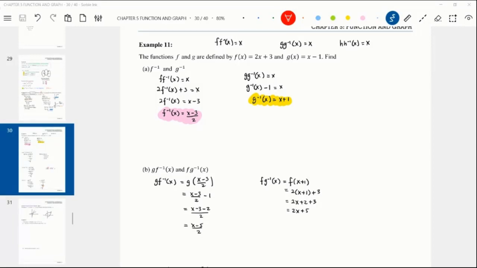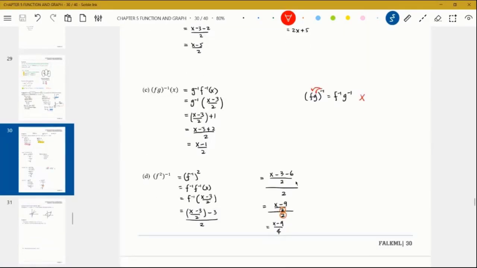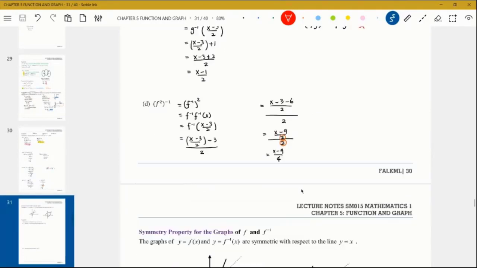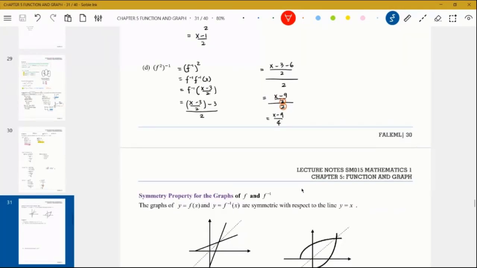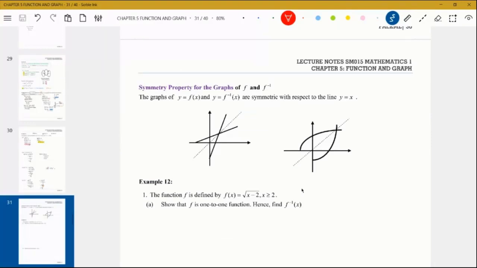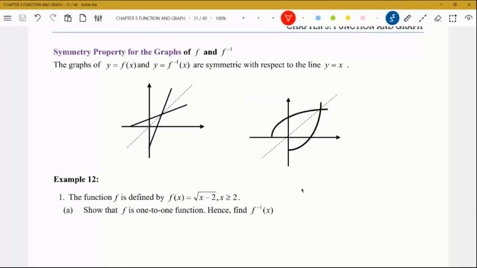Okay. Alright. Okay, so we done until part D. Okay. So ini kita dah settle. So we can have it for the next one adalah symmetry property. Yang ini yang saya cakap. Bila yang depan jadi belakang, belakang jadi depan. Sebab dia reflect pada y equal to x. Okay, so we have it y equal to x here.